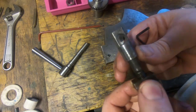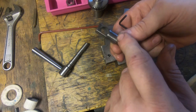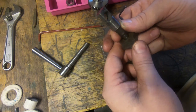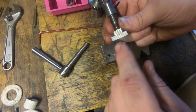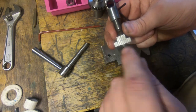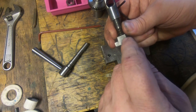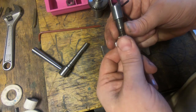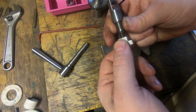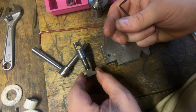This one here is just a plunger, and I've heat treated this so that it's got maximum strength. I don't think there's going to be a problem with distortion here. It's very thin in here, but it seems to work okay. I've also case hardened this T-nut, and what I would do differently is put a thread in the end of it and a piece of threaded nylon rod to give it an anti-slip feature so that it doesn't come unscrewed, so you don't have to adjust it every time you fit it up. But I haven't done that, so whether that'll happen or not, I don't know.